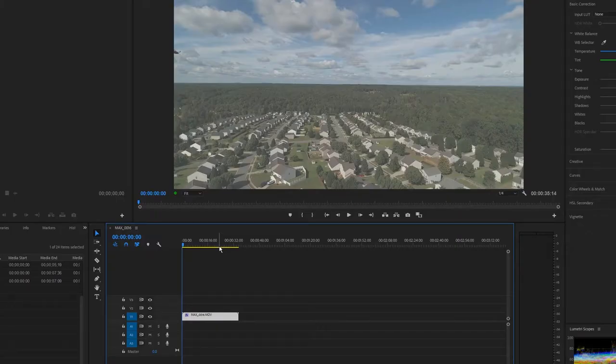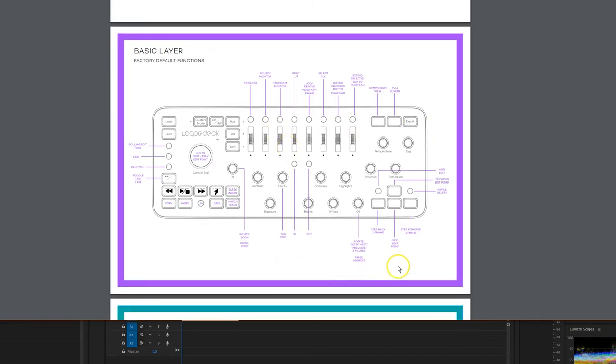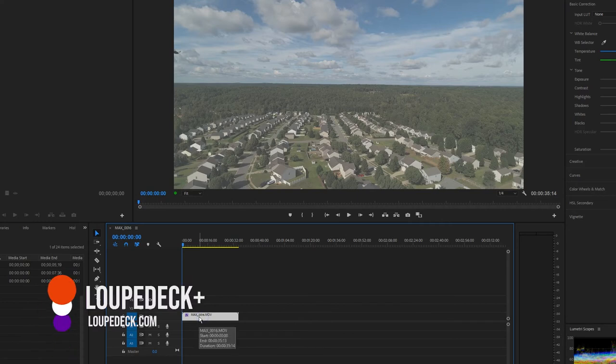This is a recent project I've already shared. The funny thing is, my thumb just slapped my desk looking for the space bar — it's not there. There's no space bar on the Loupedeck, so how am I going to play back on this thing? I don't see a play button listed anywhere. I tried going to previous — hmm, I don't see that either. I'll just minimize and make the most of this. The arrow keys are supposed to let me shuttle through, but so far that's not working.